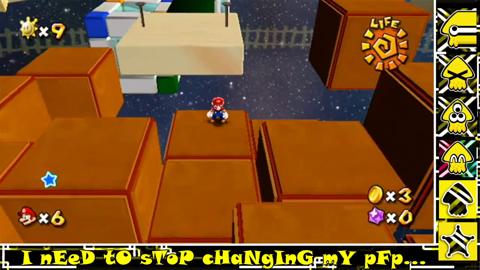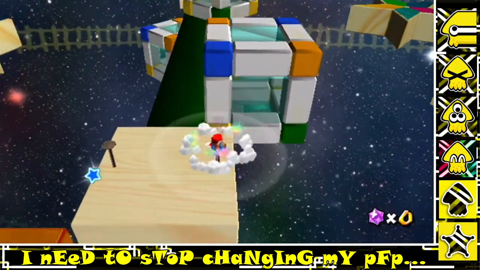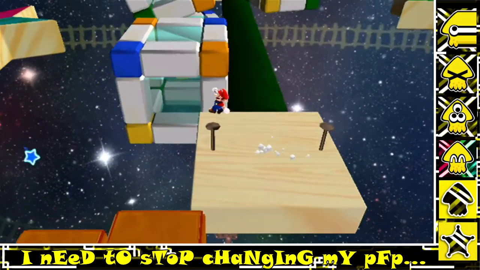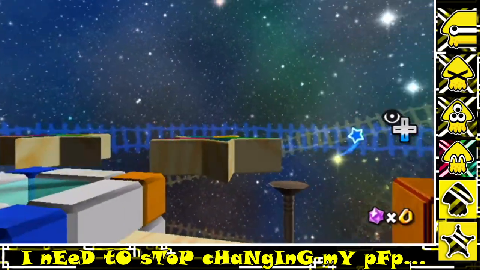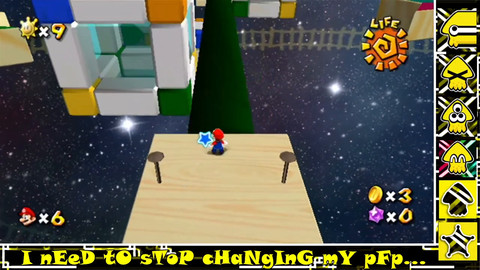I do wonder if Twisted Trials will actually be in this mod. That's a really interesting thought. Like, will the entirety of Twisted Trials just be copy and pasted into this mod? And can I not ground pound these? Oh, that's a shame. Anything on these stars? No, there isn't. Oh, I like these boxes.